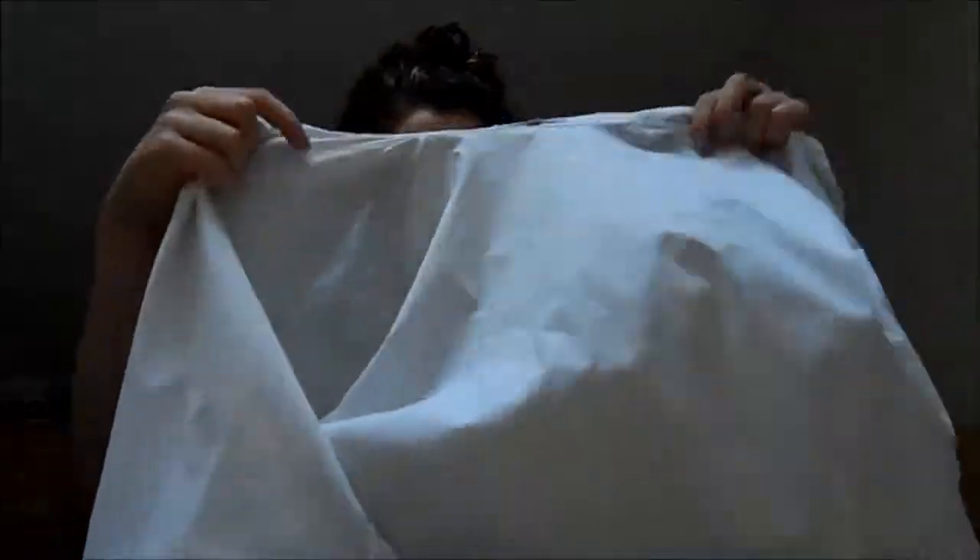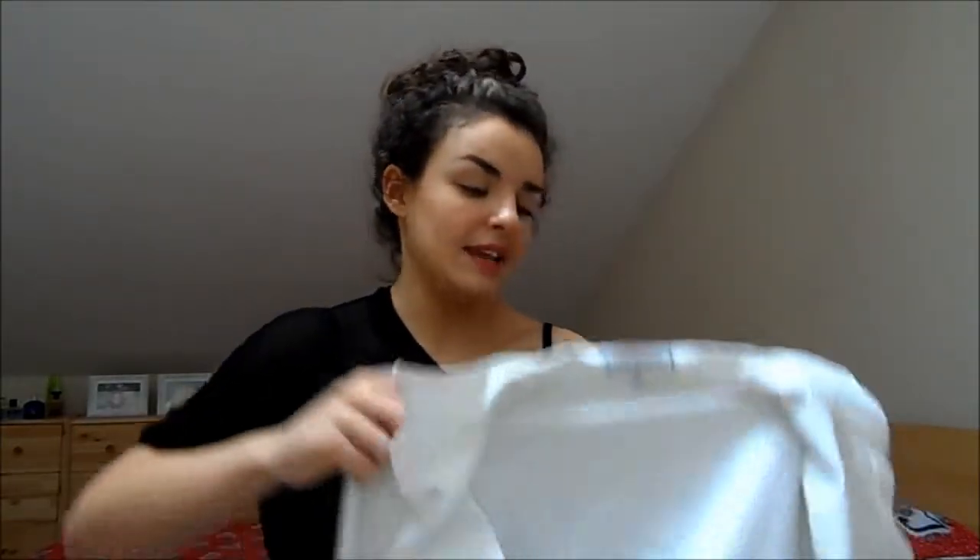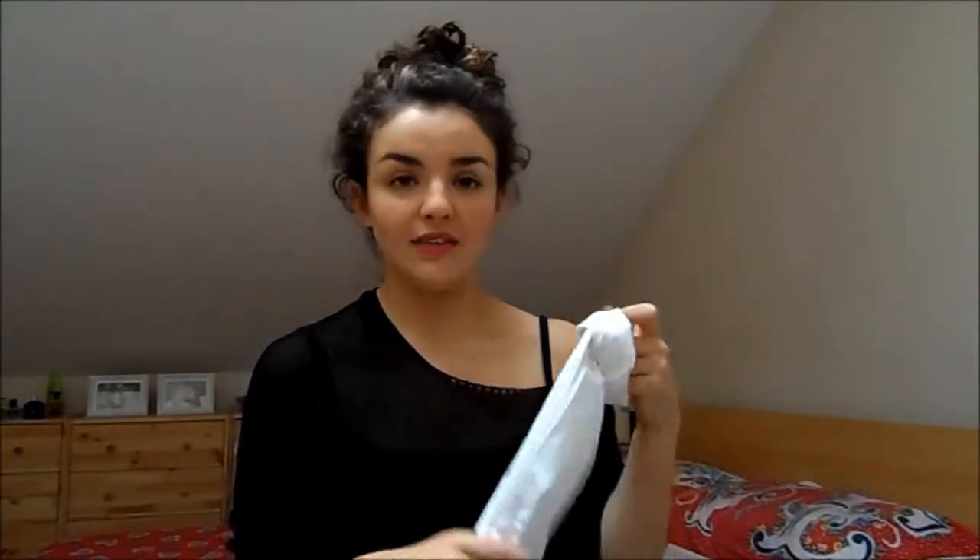The next item is a slightly different winter pick — a good white shirt. Winter can easily become a season of just jeans and jumpers, which doesn't really dress you up. Getting a white shirt and wearing it with a chunky cardigan is a great way to smarten up your look. This one is from Anne Fontaine — it's a nicely cut white shirt, you can roll the sleeves up or wear them long. Really easy, effortless, and chic. Very much a classic rather than a seasonal piece.